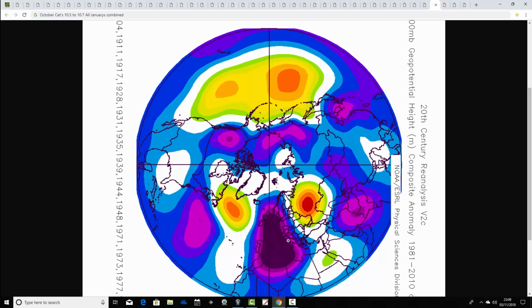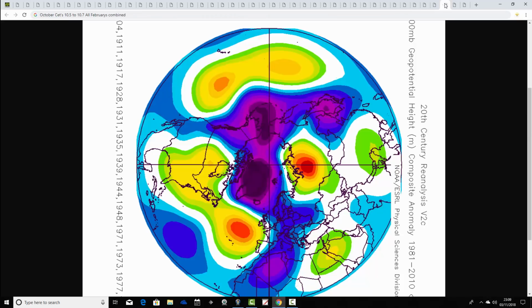Obviously, within those analogues, there would be some cold Januaries. Don't get me wrong. There would be cold Januaries within this sort of package of analogues. But overall, it doesn't favour a cold January because there's no real blocking signal. The same is true really for February. So these analogues are not very good for a cold winter. It just looks unsettled, below average heights to the north, no real blocking signal through December, January or February with these Octobers with CET between 10.5 and 10.7.